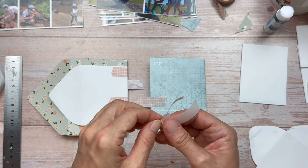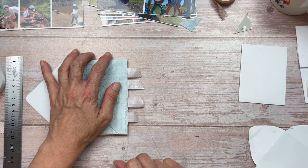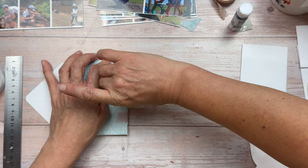Mine are not 100% aligned, and I'm okay with that. I don't like everything to be perfectly measured. Some people do, and that's also perfectly okay. You can measure your positioning of your tapes with a ruler to get them exact. Mine are a little bit up and down, but I like a bit more of that homemade feel. It's all personal preference. Do yours the way you like to do it.